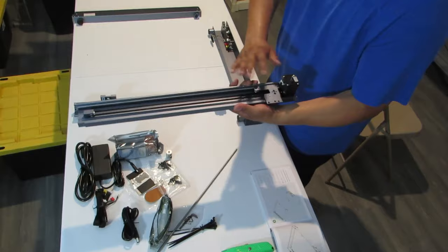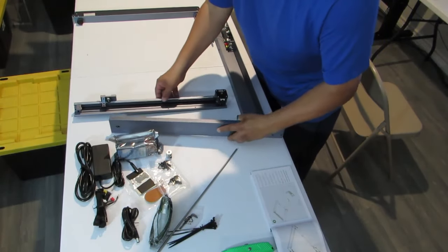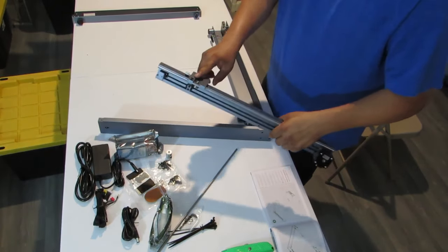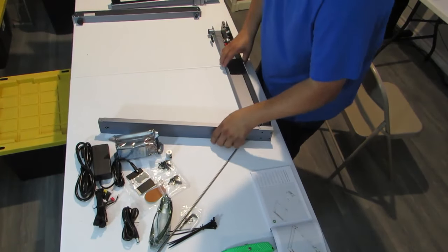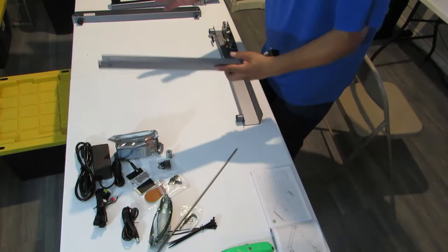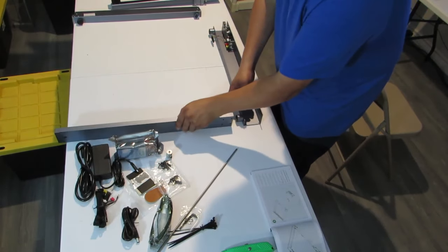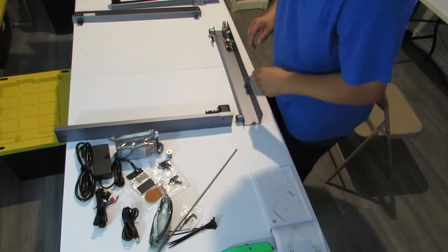It's going to be the one with the motor with no other piece. This piece in the center of this unit, this is where the laser goes on. So this is going to be your left and your right. So if you're looking at it from the front, the one with the motor, this is going to go on the left side. And we'll slide everything in together, but you want to get it in place first.